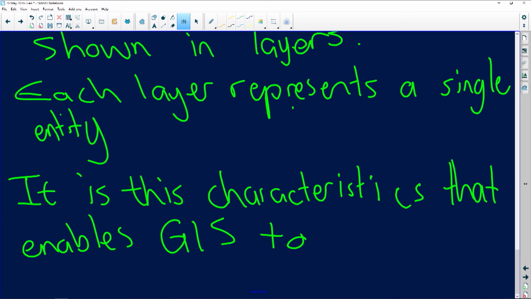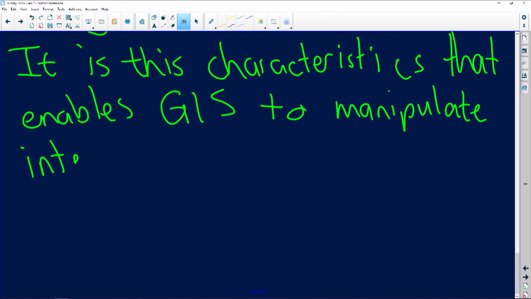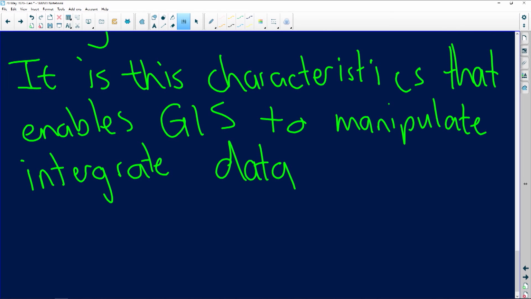Everything is not always a problem, so GIS can manipulate and integrate. With all these characteristics that we've mentioned, we basically add them all together, and it gives us something better. Forget about problems. How can we make things better? Plan better in advance.